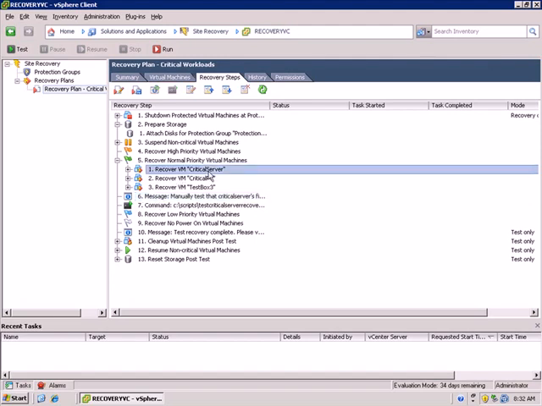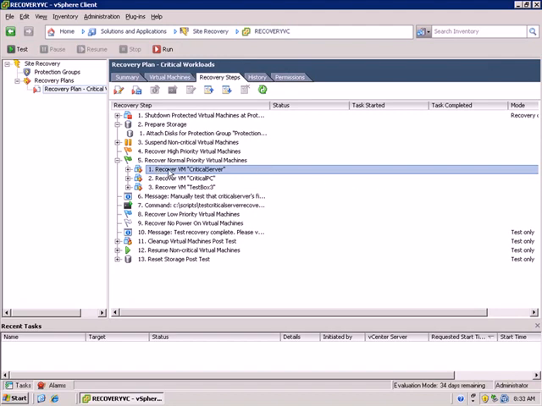Okay, in addition to looking at the custom recovery steps, there's also the option to take a virtual machine and move it into a different priority grouping. If we take a look at critical server here, critical server realistically needs to be up and running prior to critical PC, since the PC is the user access tier, so to speak, and it needs to access the server. Well, if the server isn't up fully yet, we'll have issues. So what we'll want to do is raise the priority of critical server.